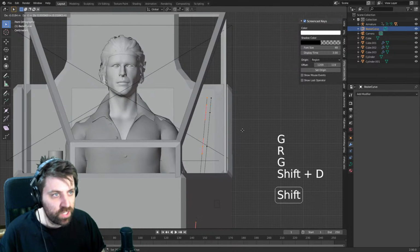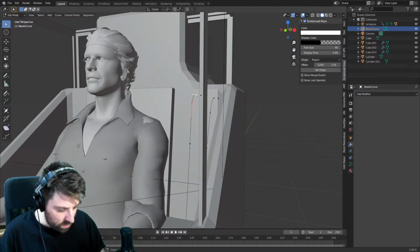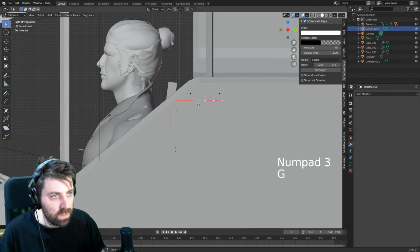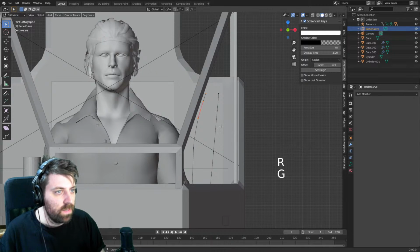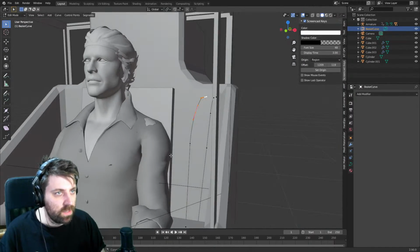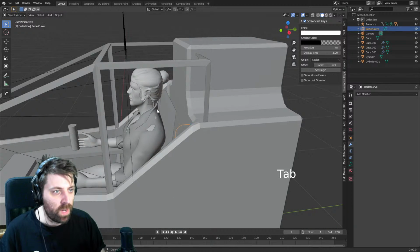So something like that. Shift D. I'm going to rotate that one. Lovely jubblies. So something like that. Let's go rotate. Yeah, I'm a fan of that one. And then we'll probably put some big, meaty, chunky pipes through there.